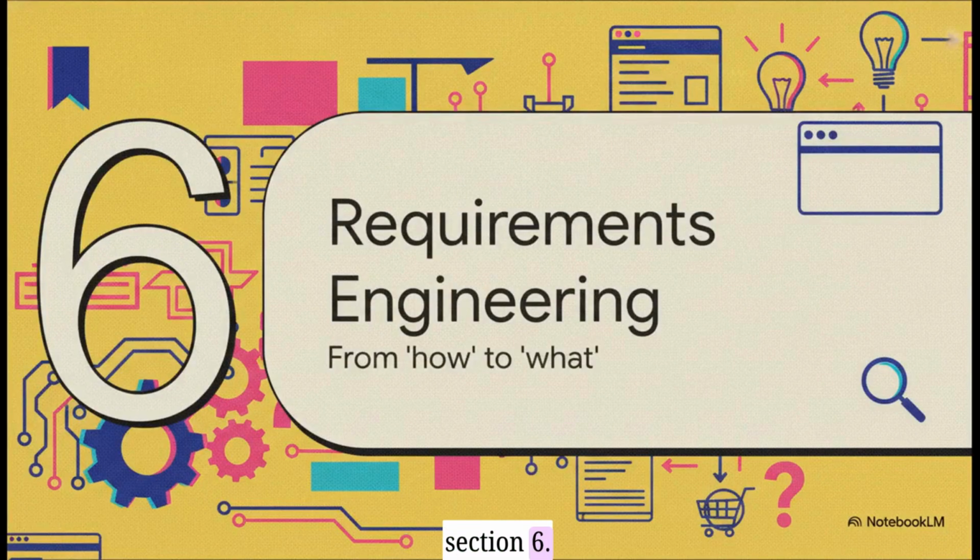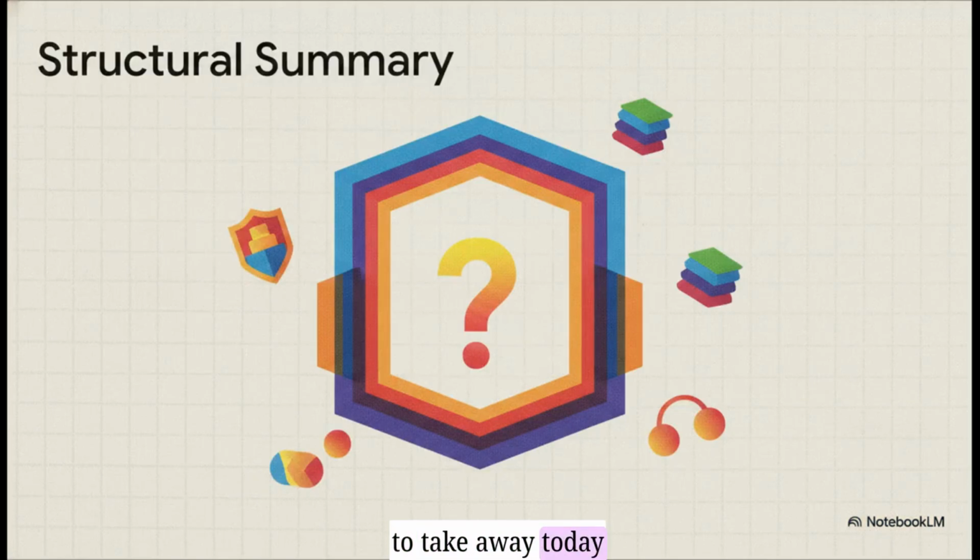Finally, Section 6. Next up, requirements engineering, moving from the structural how to the functional what. So the crucial point to take away today is this. We've learned that architecture, like the N-tier model, dictates exactly how a system survives under load, how it scales, and ultimately how it fails. We've seen how logical layers beautifully solve the separation of technical concerns and map right to our organizational teams. We have successfully designed a robust, resilient physical and logical container.